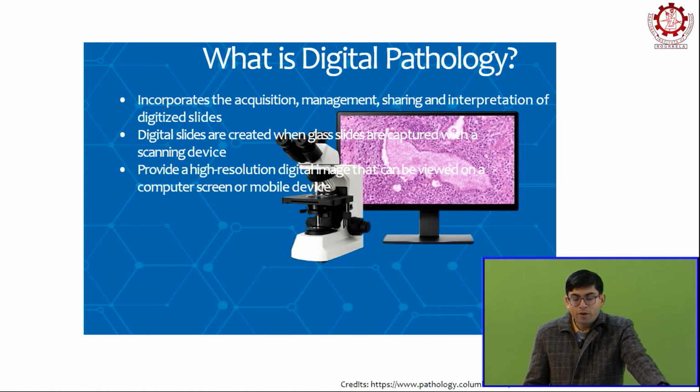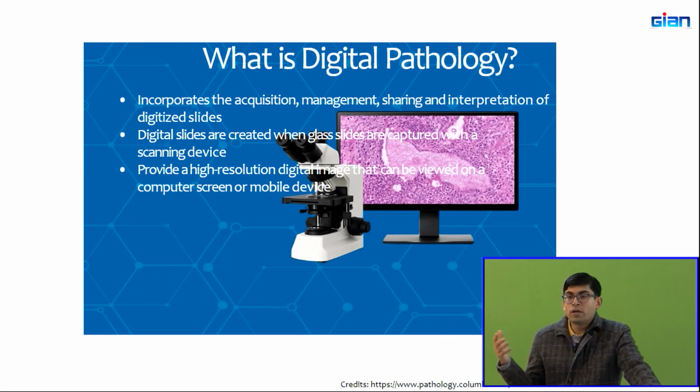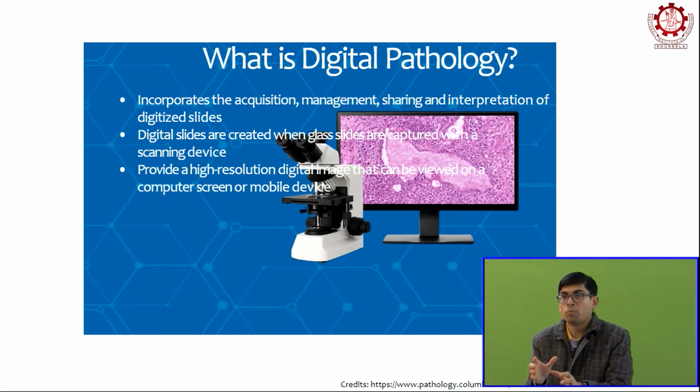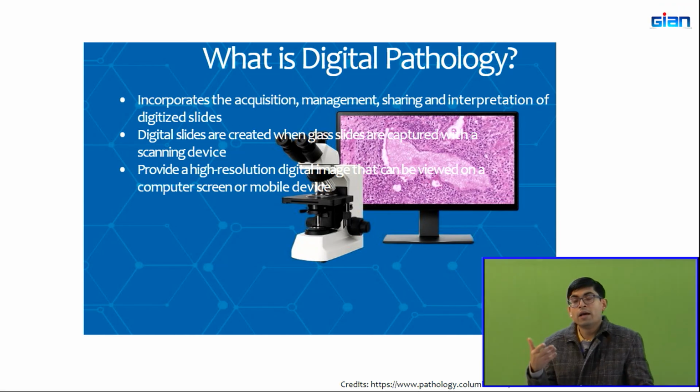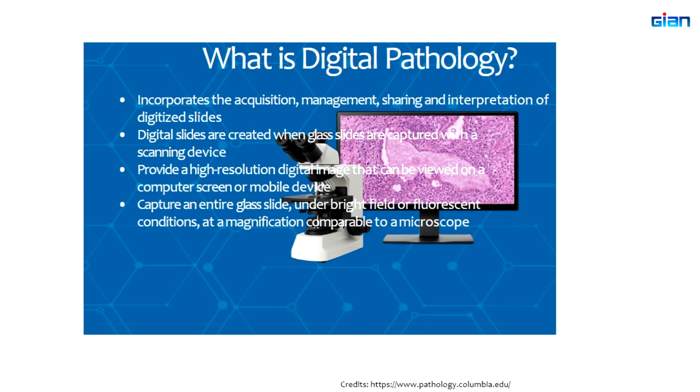What this does is it provides a high resolution digital image that can be viewed on a screen or a mobile device. So imagine a pathologist is traveling, so they're not at the desk and don't have access to a microscope. But if the slide can be digitized and transferred to a server, and there's a proper viewer, they can open it on their smartphone and view it. So it enables something called telepathology. You can capture the entire glass slide, and so we heard a couple minutes ago the term whole slide image.